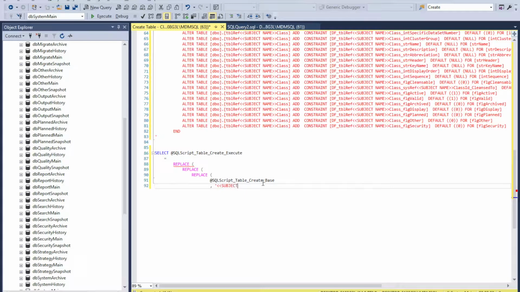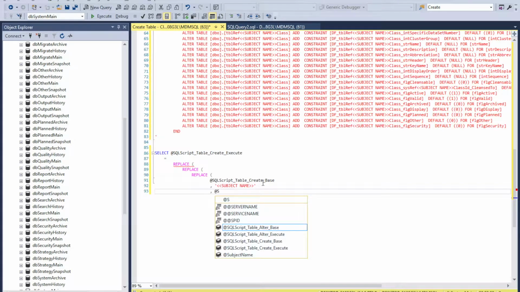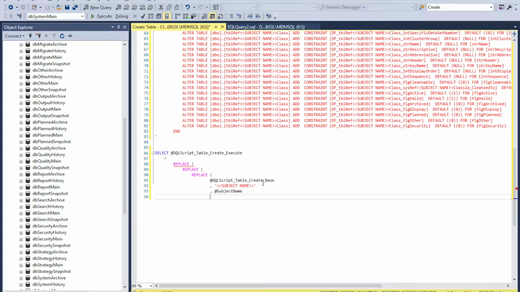The subject name, database name, database type name.